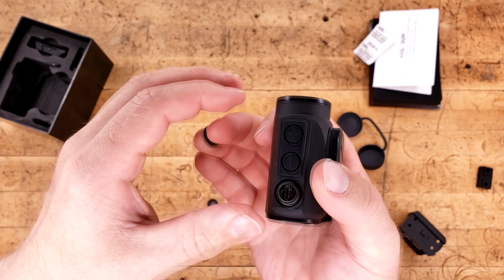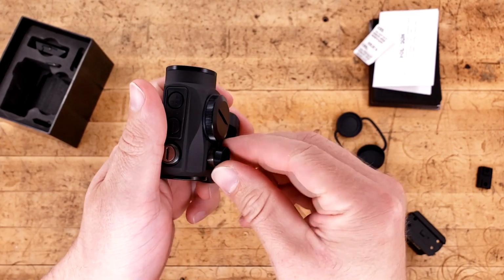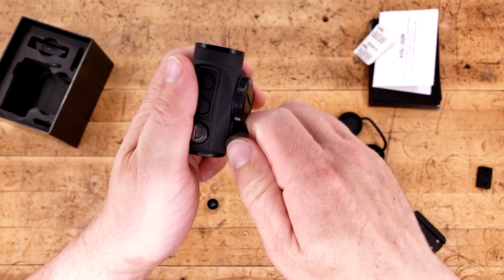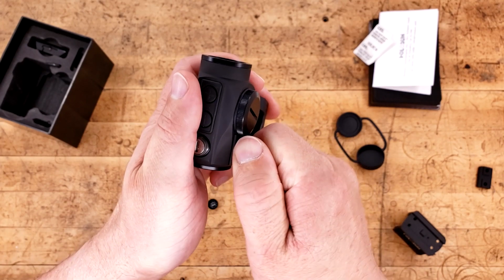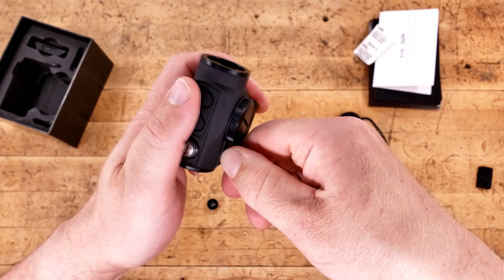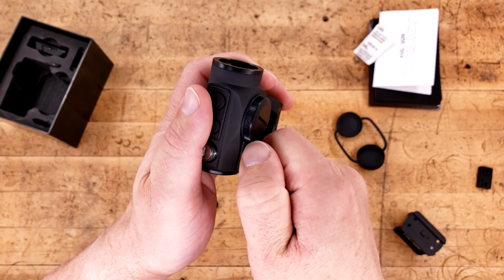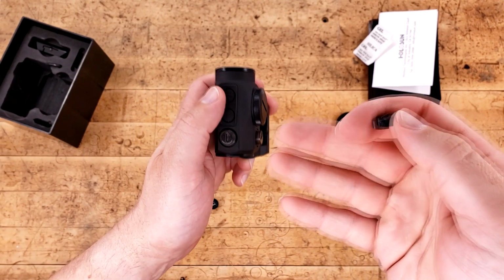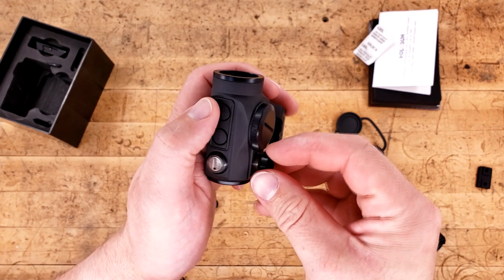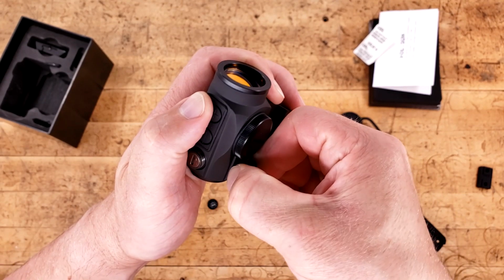Very positive clicks. A lot of resistance on that. Way more than any other optic like this that I've tested. That requires a lot of force. Look at how white the tip of my thumbnail is from putting pressure on that. I mean, you'll never, ever in a million years have to worry about this thing getting jostled and losing its zero because of the turrets moving. Very impressive how tight these are. Maybe a little bit too tight.